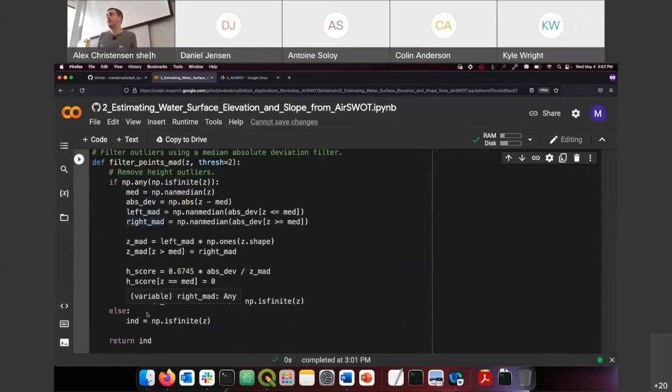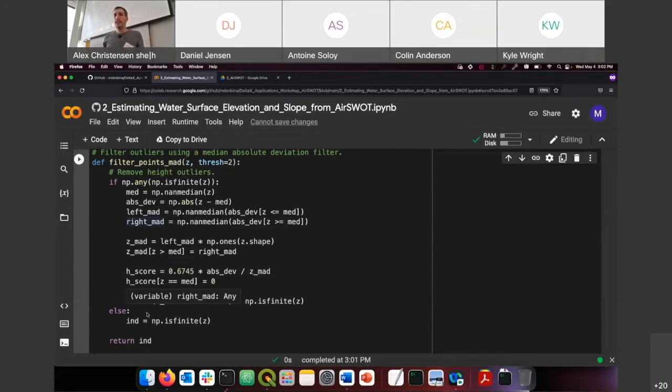Are you concerned that the erosion function may have reduced the size of the lake? I like that question because I'm not concerned. That's actually part of why I did it, because usually if you have water mask errors, which sometimes come from a little bit of misregistration, it's usually at the edges of water bodies. So usually if you have water mask errors, it's close to the land, or close to the place where the water changes into land. So I actually kind of like that it got rid of some of those areas at the edge of the lake, and that we're focusing more on the center of the lake.